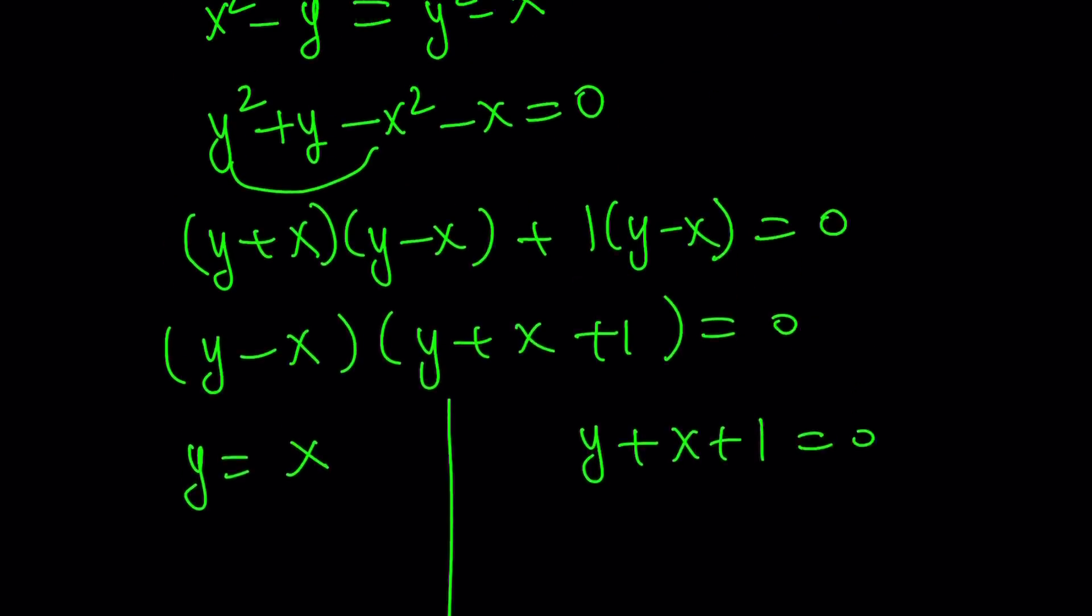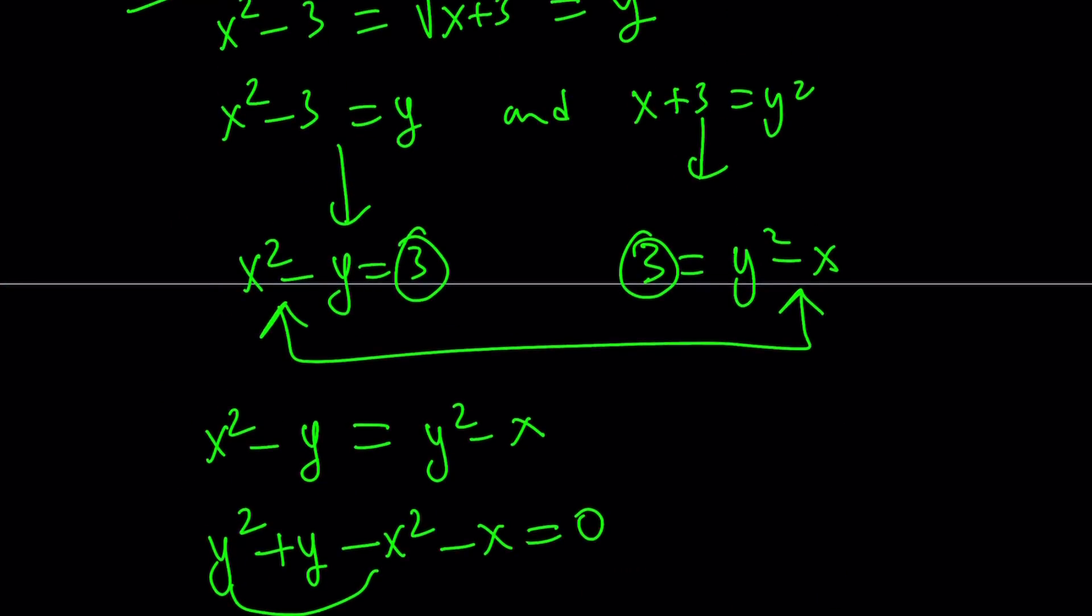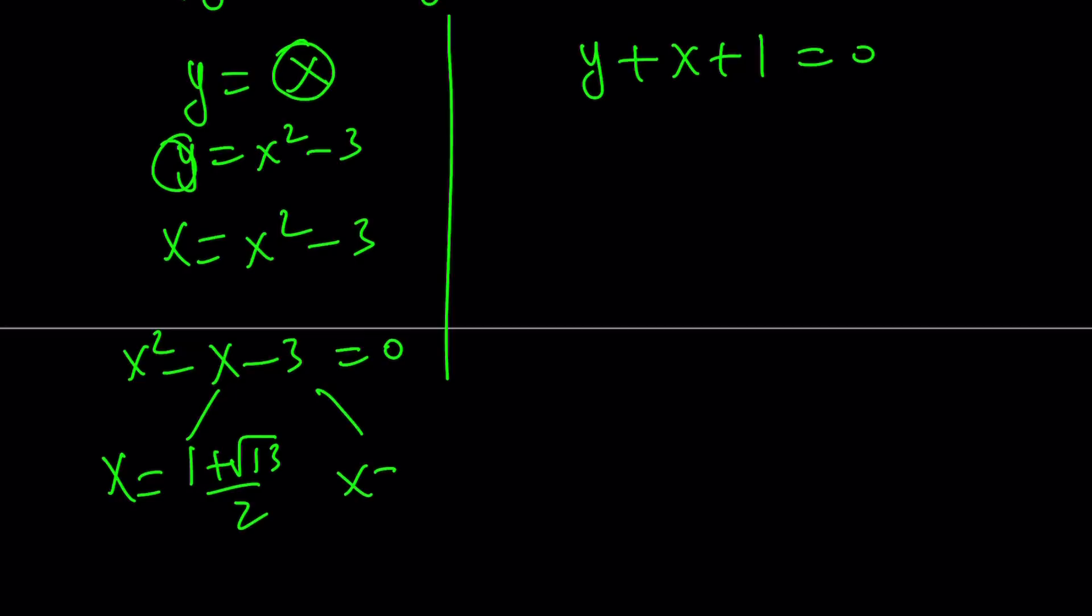Y equals x means what? Well, we know that. What do we know? Y is equal to x squared minus 3. So if y is equal to x squared minus 3, let me rewrite it here. And if y is equal to x, then I can just replace y with x. That gives me x equals x squared minus 3. Or x squared minus x minus 3 equals 0. And this gives us two solutions. Remember those radicals from the first method. 1 plus root 13 over 2. And 1 minus root 13 over 2. But this is extraneous. So we're going to throw that away and take this one.